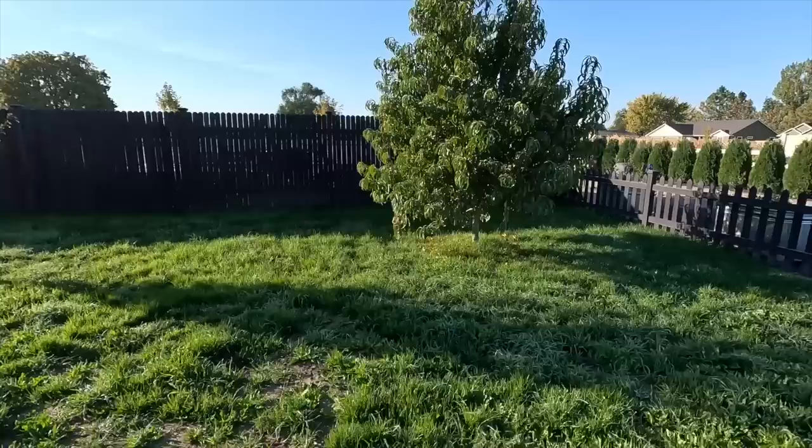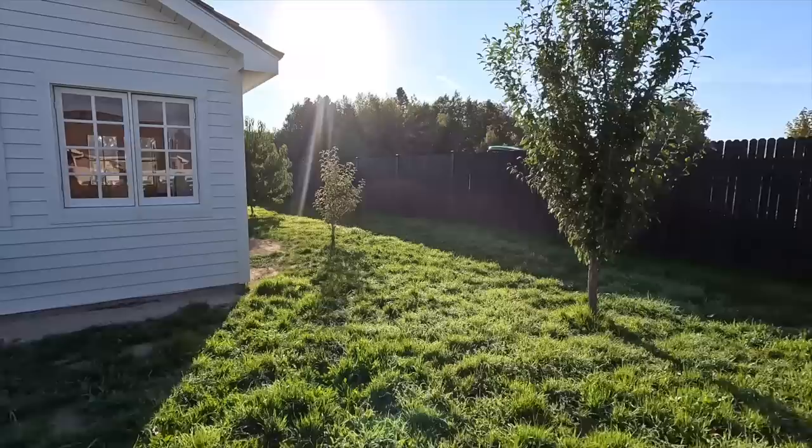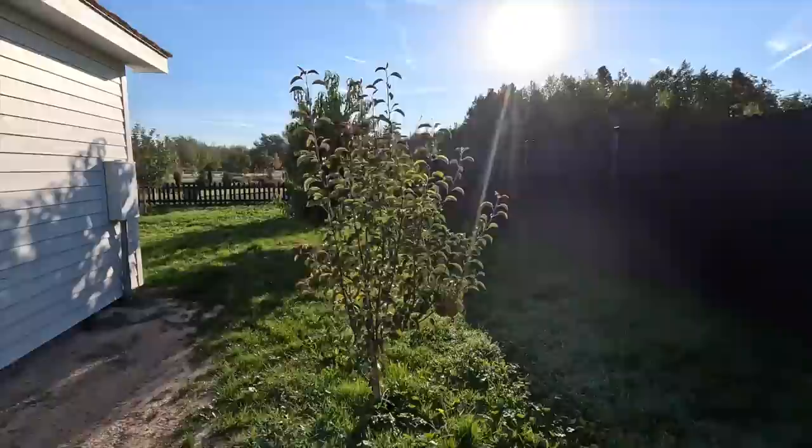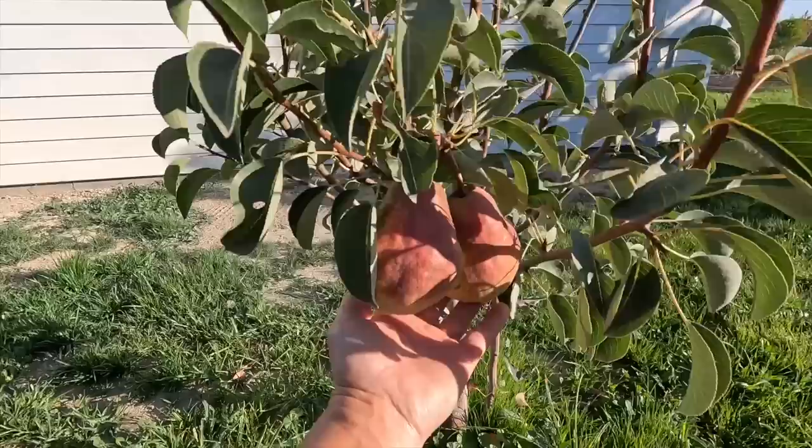There's our nectarine tree. You can kind of see back behind the pear tree, you guys. I don't know, I'm considering leaving it. It's got some pears on it, and it has really rebounded. I don't know if that's wise to do though, since I cut the leader out. Most of the time pears want to have kind of a central leader going on, but look at these. Look at this. Can you believe that? They're not ripe yet, but they're gorgeous.